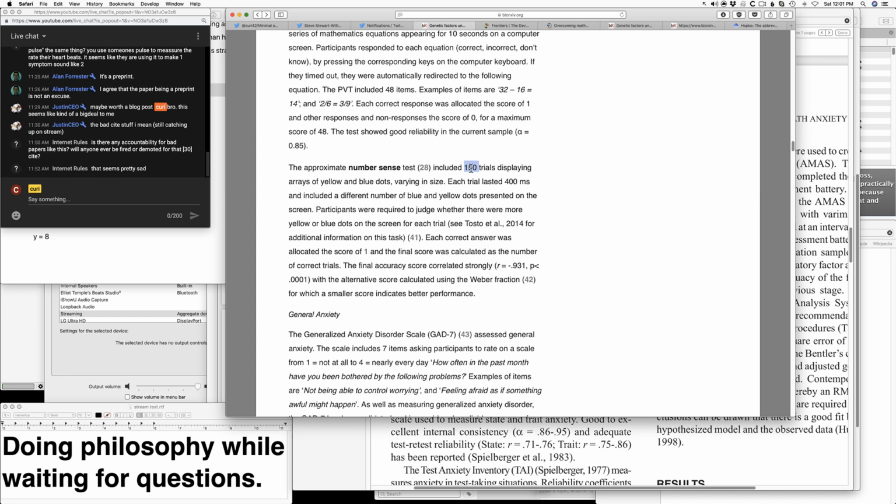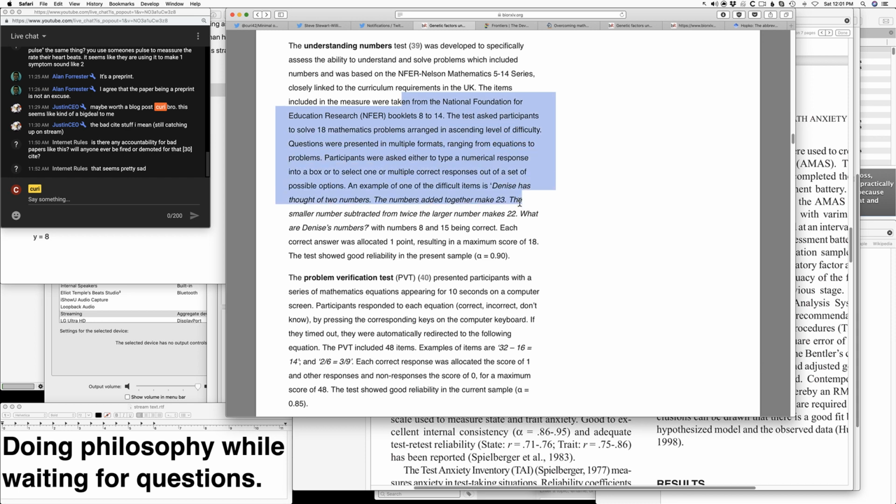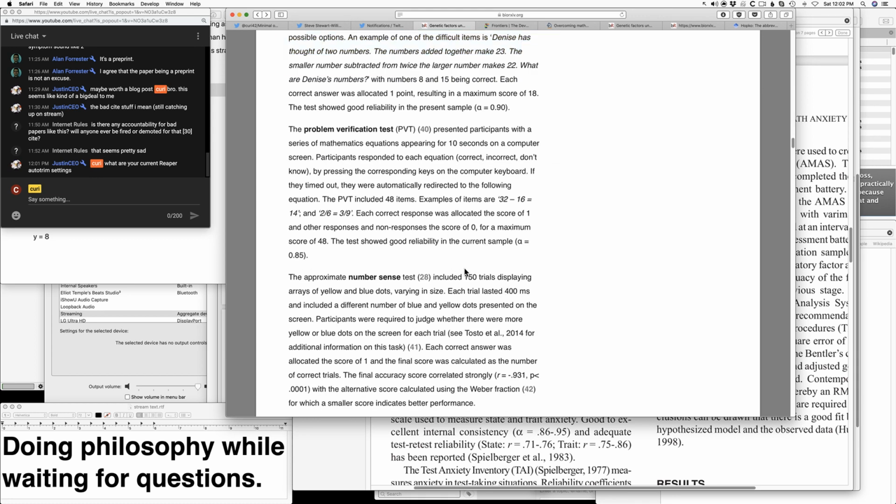That's one of the things they do wrong, they get people who don't want to be there and then they make them really bored. And they paid them very little or not enough. Okay, so they did tests in ascending order of difficulty previously. Which means it's hard to tell the difference between one, they did worse on the later problems because they were harder, and two, they did worse on the later problems because they were bored and didn't care anymore, and they were tired and stuff like that. Anyways, with the 150, it would be good if they actually tried to check for that kind of thing, like see if performance goes down on later trials.